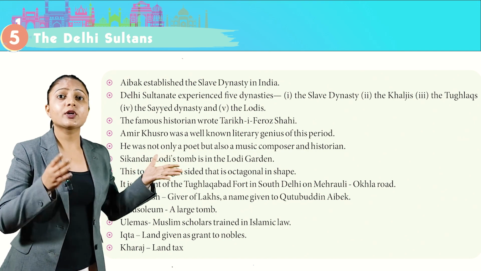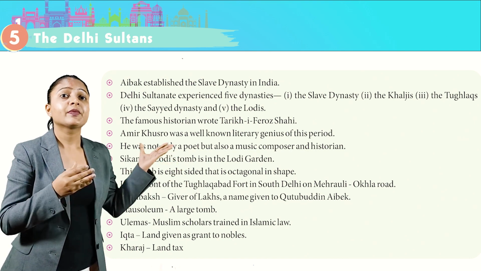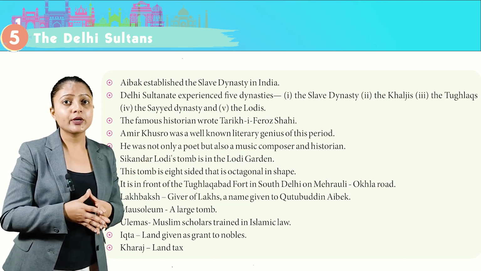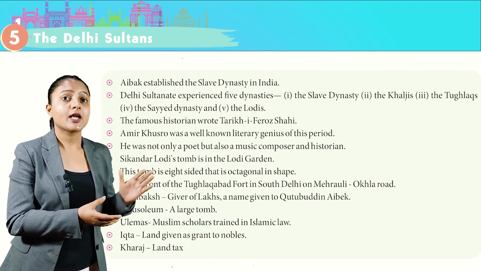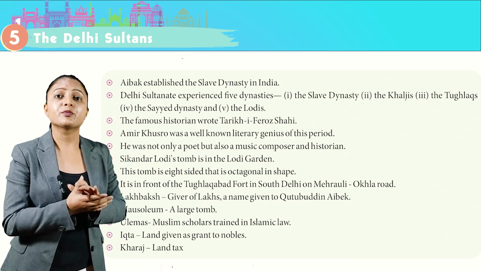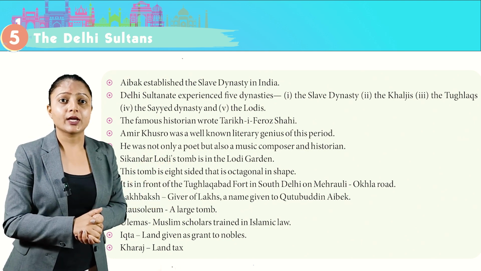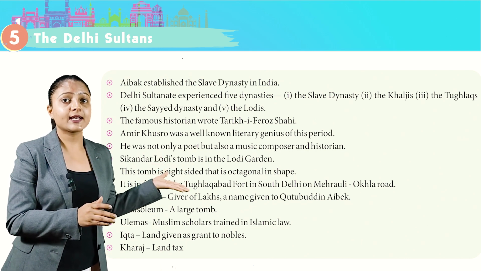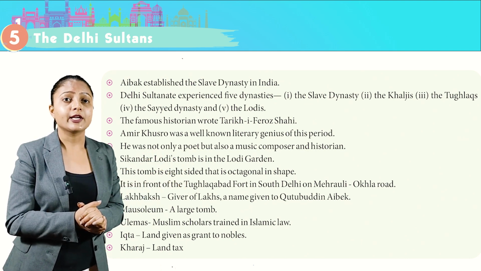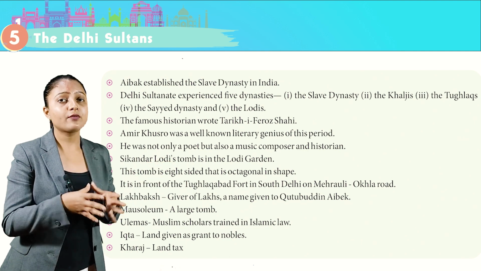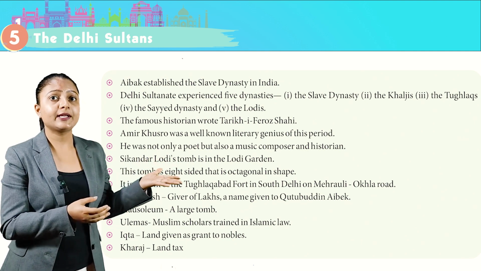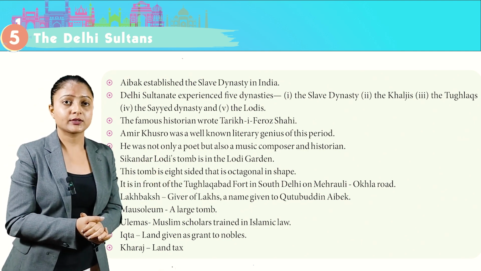The famous historian wrote Tarikh-e-Firuz Shahi. Amir Khusro was a well-known literary genius of this period. He was not only a poet but also a music composer and historian. Sikandar Lodi's tomb is in Lodi Garden. This tomb is 8-sided, that is octagonal in shape. It is in front of Tughlaqabad Fort in South Delhi on Mehrauli Okhla Road.